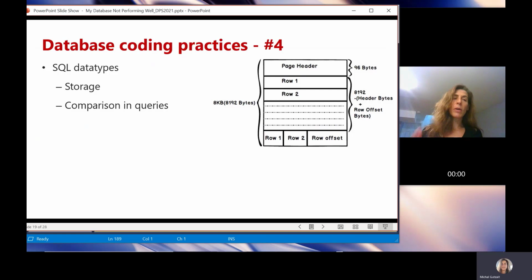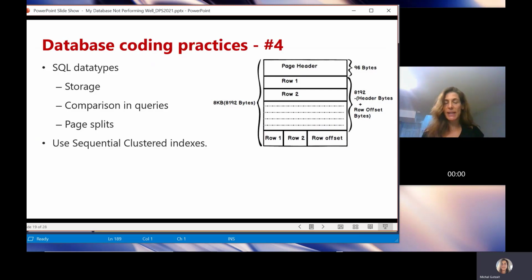And if it fails, you will have to put a function to do an explicit conversion, like convert or cast, and then anyway, SQL Server will not be able to use the indexes. So if you are comparing between columns, make sure that they are of the same data type in your database design, and try to avoid page splits as much as you can.